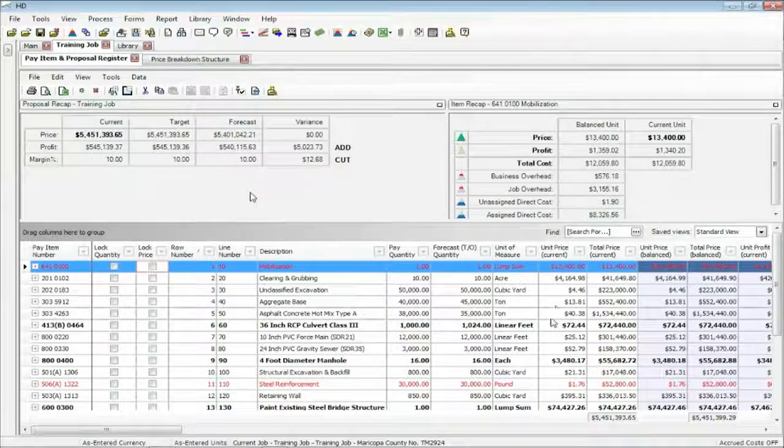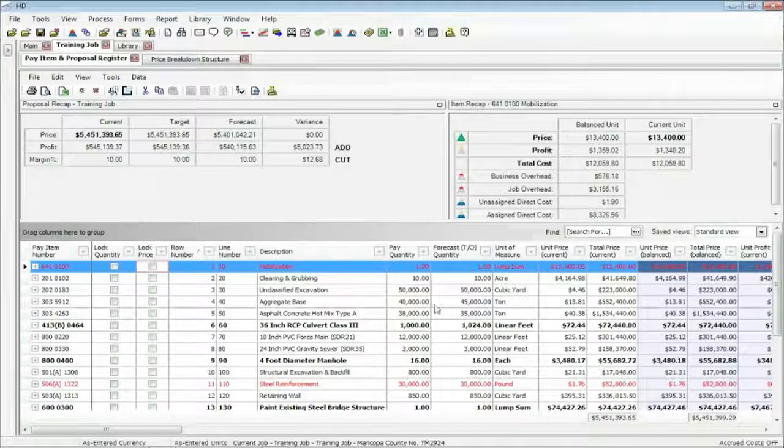and I'll notice another column here. For those clients who have pay items that are given to you from the owner, and you will get paid on the final measured quantity. In other words, your unit price is always times the pay quantity, but you may have done a takeoff and you disagreed with what that final measured quantity was going to be that would generate your revenue. We call that the forecast quantity. And that's where we get this forecast column up here.